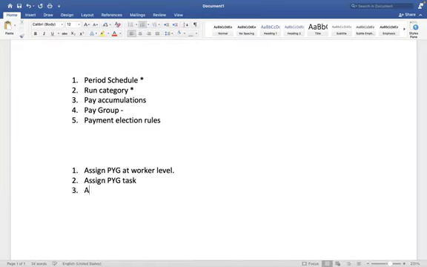Assign pay group, auto rule, automatic assignment rule. Assign pay group through eligibility. So we assign with the help of these two. We also get the rule.